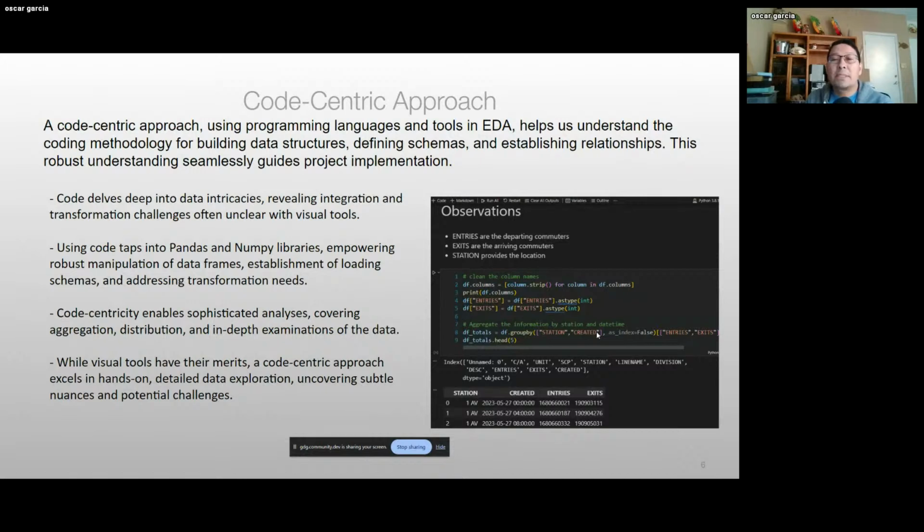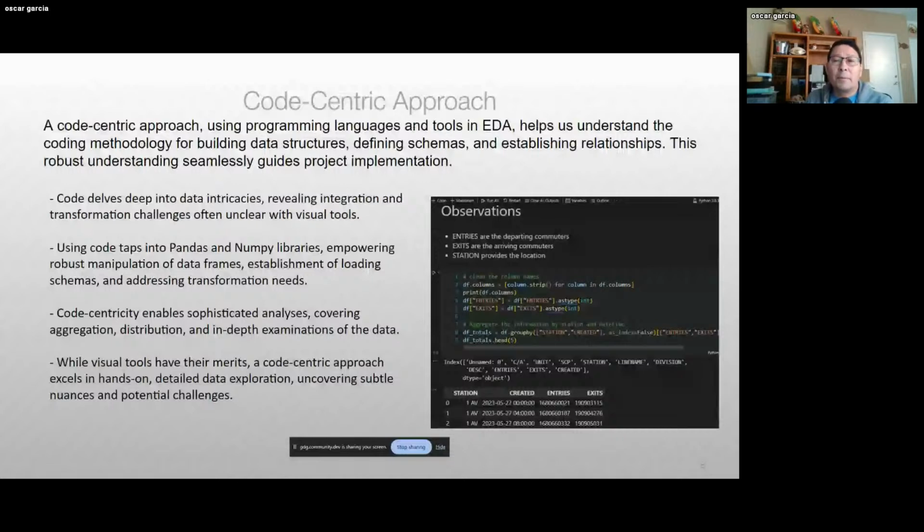What this really means is that tools like Power BI and Looker are so powerful and do so many things that they basically do their own data casting. They set up some data transformation for you. A lot of things are really hidden, and you can't really understand what's going on behind the scenes. But with a code-centric approach, you are able to establish and code all of that yourself and get a hands-on approach to the data, right? Understand how you will go about doing the transformation.